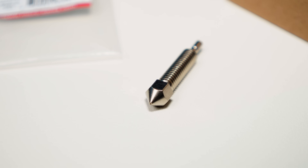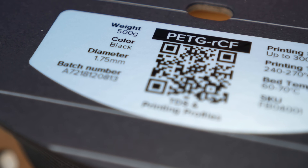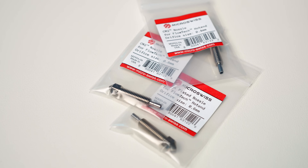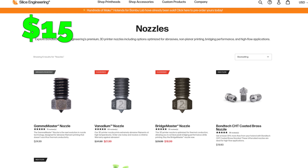Let's talk about nozzles. If you're printing with abrasive filaments like carbon fiber or glow-in-the-dark, you'll be swapping out nozzles more often than you think. A single nozzle might only cost a few bucks, but replacing them every few months adds up. With so many composite filaments out there today — including carbon fiber, glass, and even Kevlar-filled filaments — you may want to keep a few on hand. Nozzles range from just a few dollars for cheap ones, up to $15 or higher for really good quality.